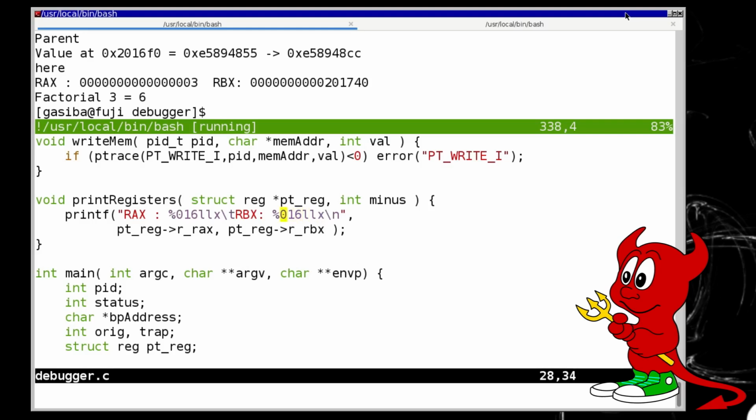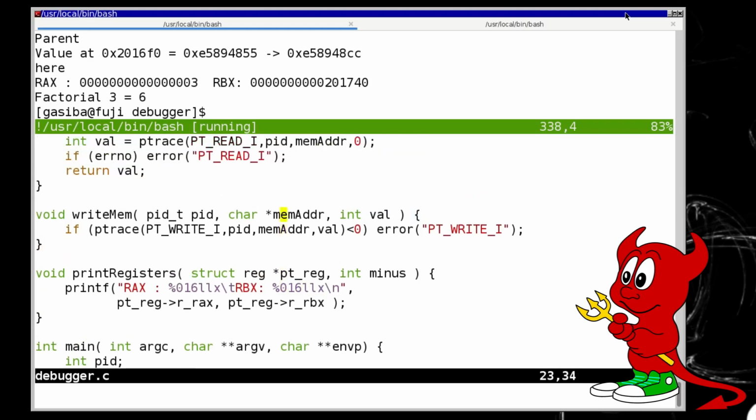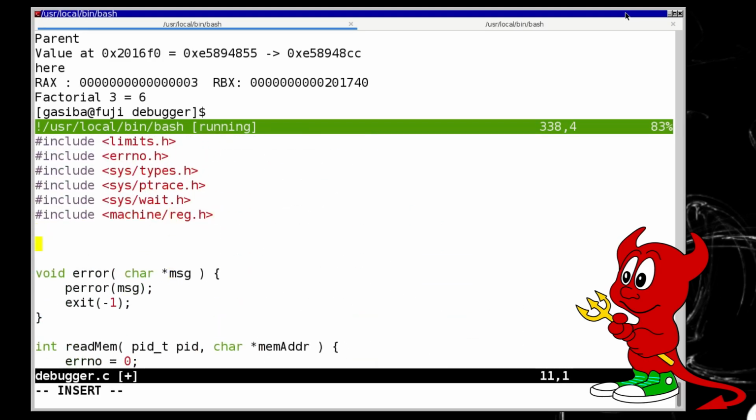Since this is becoming a little bit boring to do, let's just take this construction and put it into a define. Define reg format, and it's going to be this one as a string.